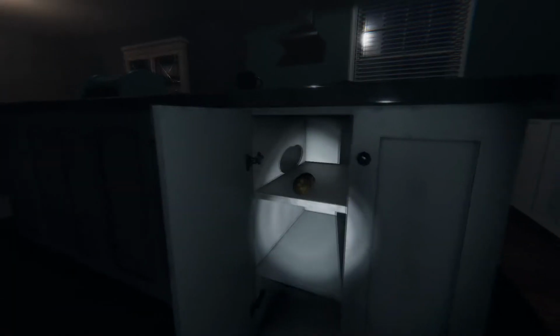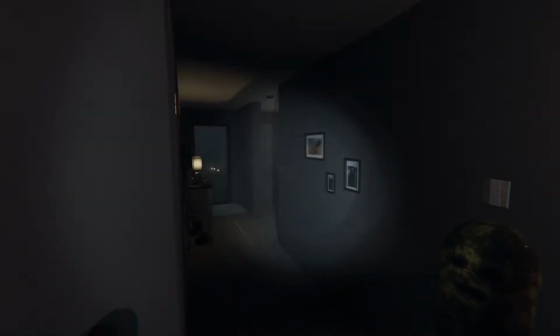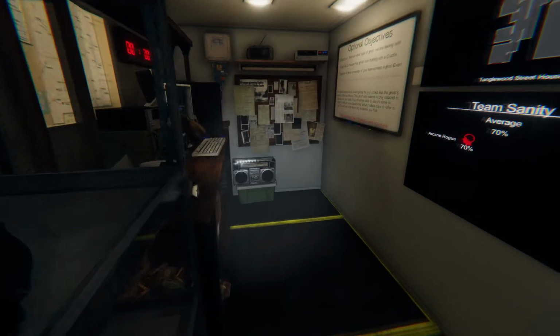We can also open the cupboards. And we'll take this potato with a face. We'll save him from the ghosties. You could see there was plenty of paranormal activity while we were in there. Our sanity has fallen a little bit. You could just stay there, potato boy.